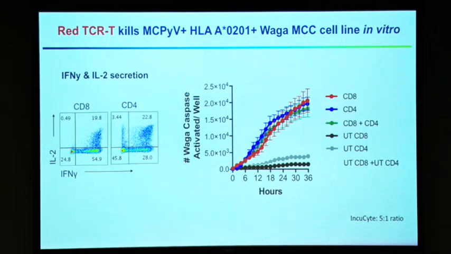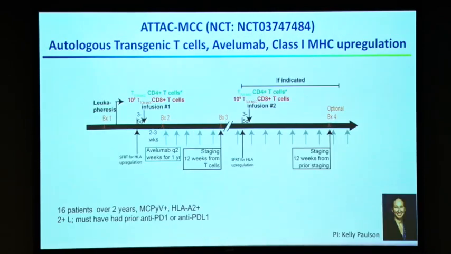And we were lucky to find out that our clinical candidate, when you do put it in a CD4, can kill a cell line that expresses the Merkel cell polyomavirus, meaning that TCR is of high enough affinity that it doesn't need the CD8 binding in order to cause a trigger and a killing ability of the cells it's plugged in. Right now, we've treated our first patient.